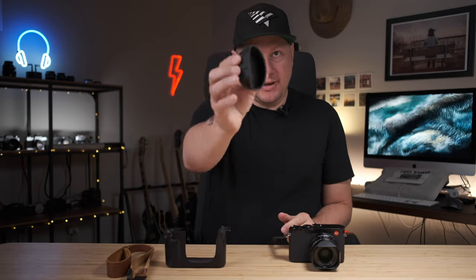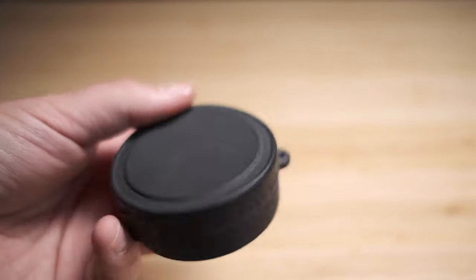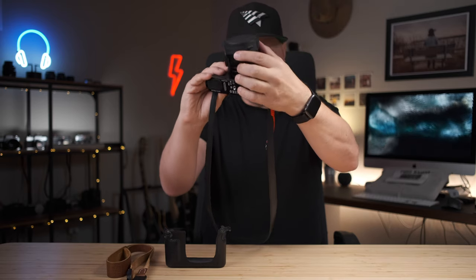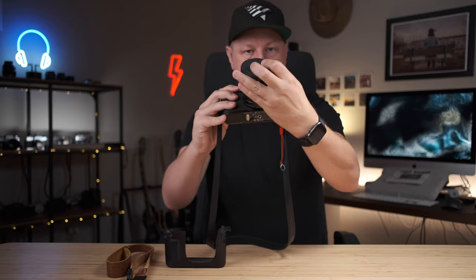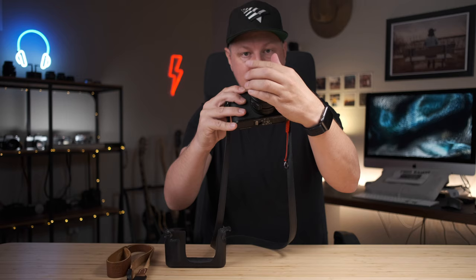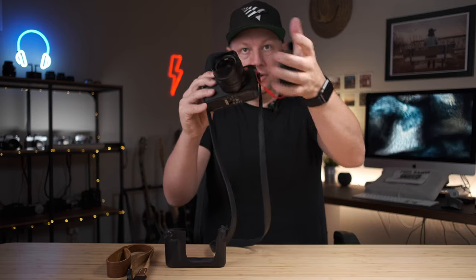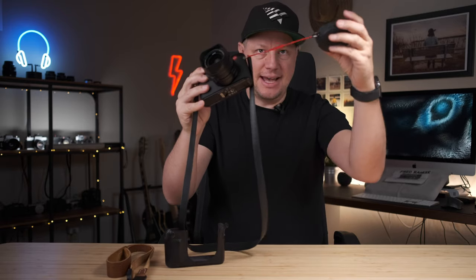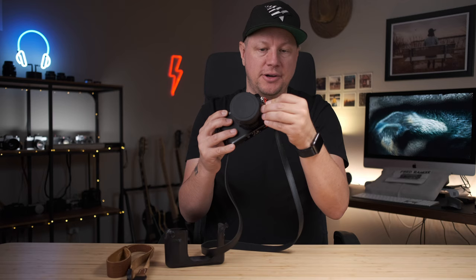So Match Technical came up with a perfectly cut rubber piece that acts as your lens cap, and it fits perfectly on like so. You've got a very protected lens hood and lens cap, and the cool part is it comes off very easily and comes on very easily. It also comes with this little dangle thing that you can attach or not. When I travel, I like to attach it so I don't lose my lens cap when I'm shooting — because it's attached to the body of the Q2. Some people might find that obtrusive, but you have the choice. I choose to put it so I don't lose the actual lens cap.